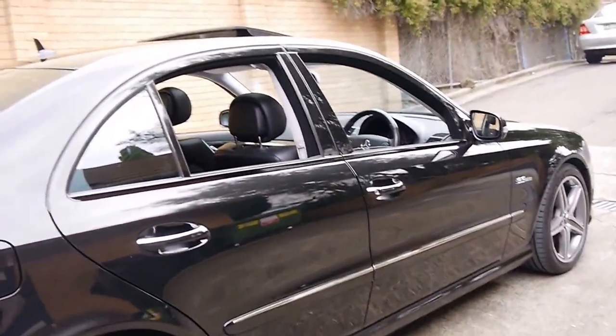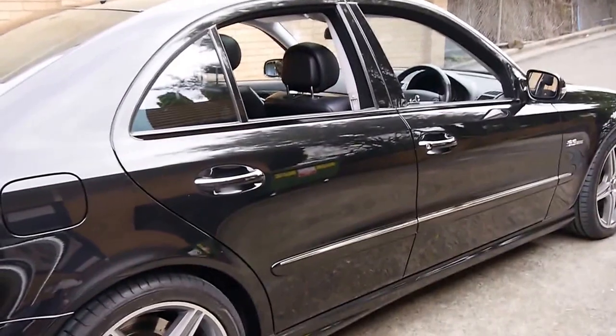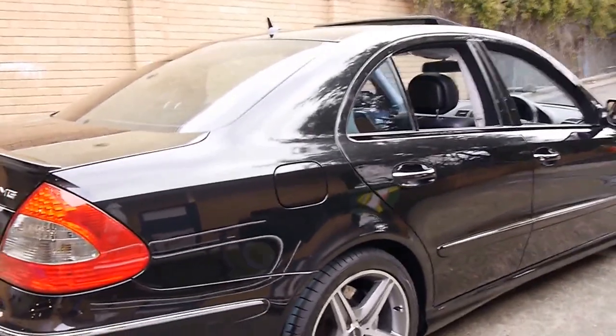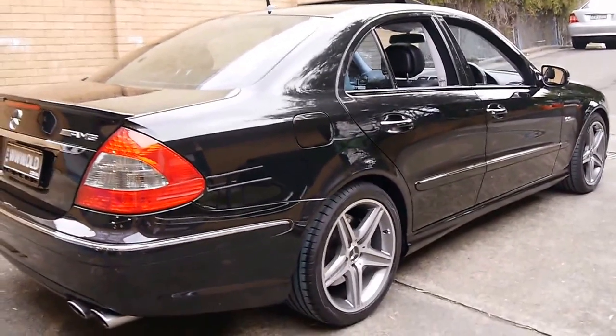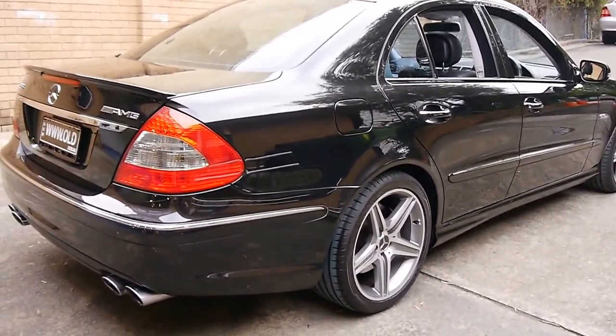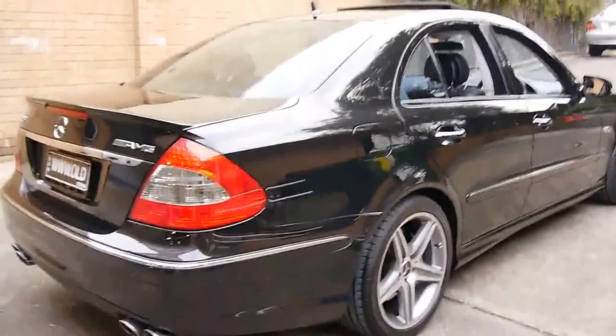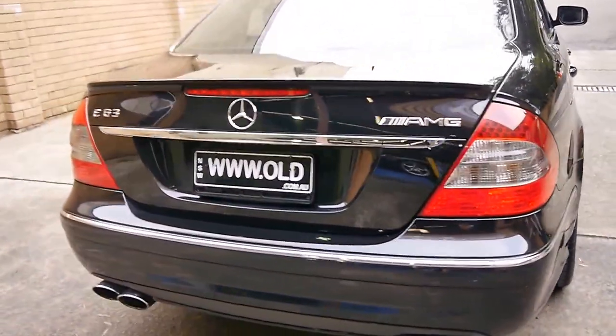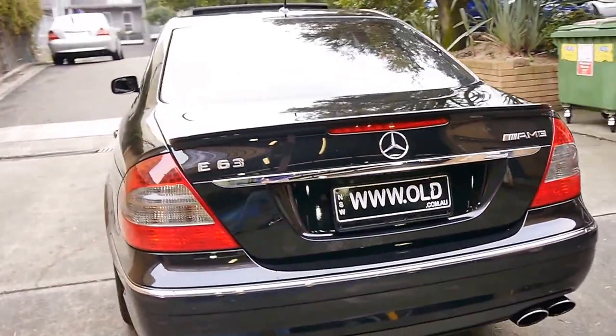So if you've been looking for an E63, or even if you've been looking at E55s and can spend a little bit extra to go into the E63, I think that's much more sensible. Please come and have a look — we can show you differences in terms of gearbox, engine, etc. They've got upgraded lights as well and a body kit.